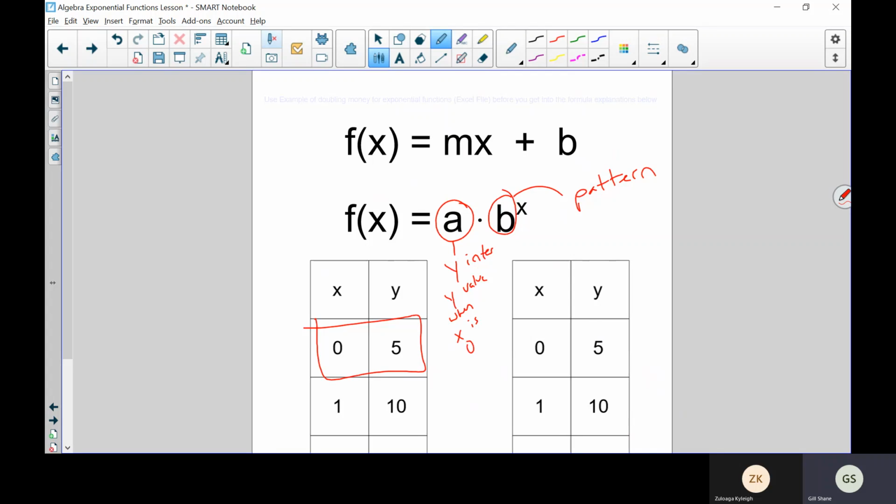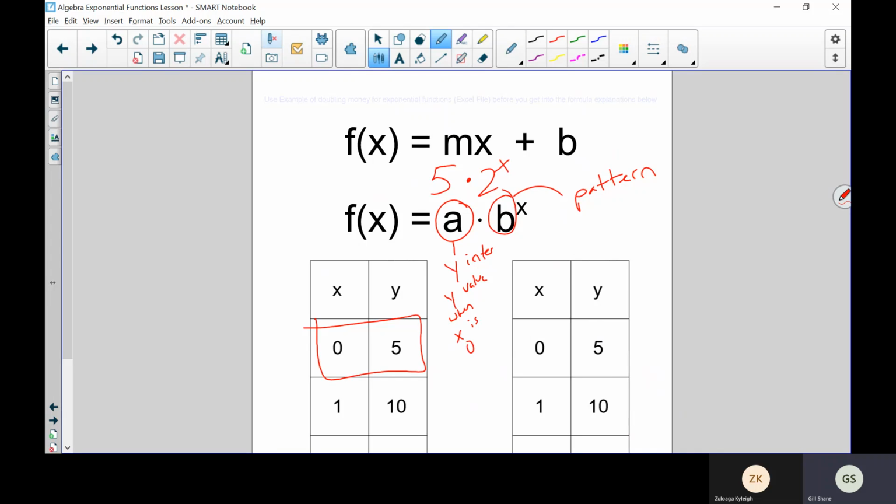You draw a square, a rectangle I guess technically, around where x is 0. Whatever the y value is in that rectangle, that's your A. So 5 is the y value when x is 0, times what's the pattern? Just the number part. 2 is the pattern. We were multiplying times 2. If you need to write the pattern as 2 when you go through and do that first step, do it. So that's the equation. X is just x. We don't change x, just like we didn't in the other equation.